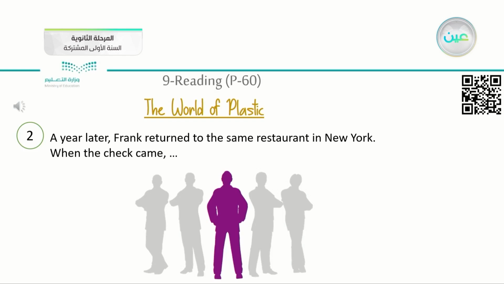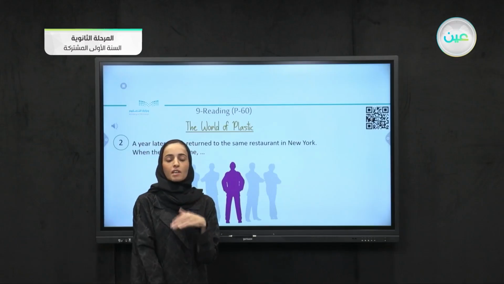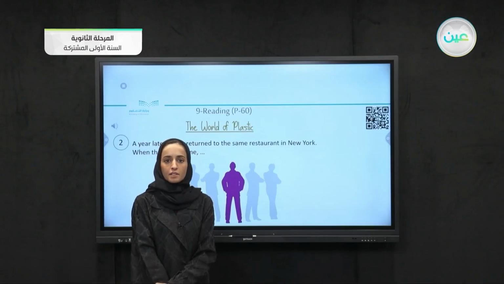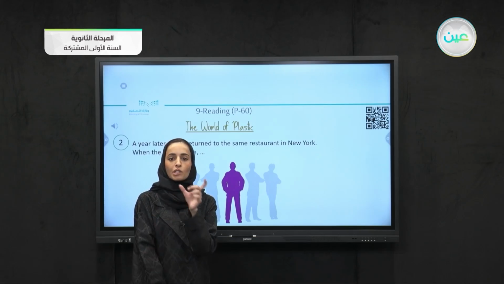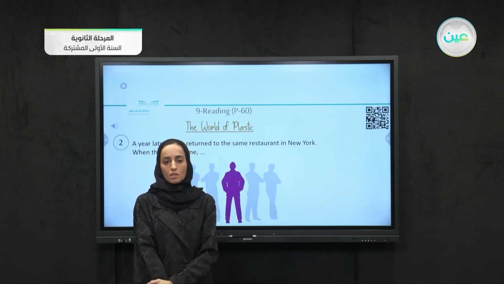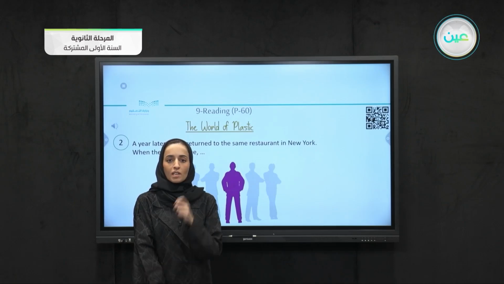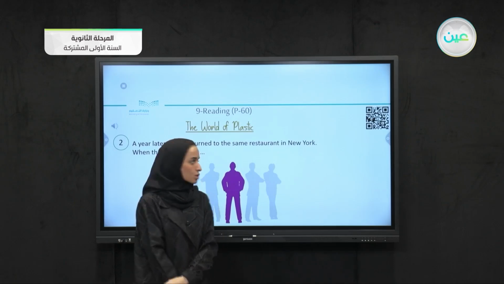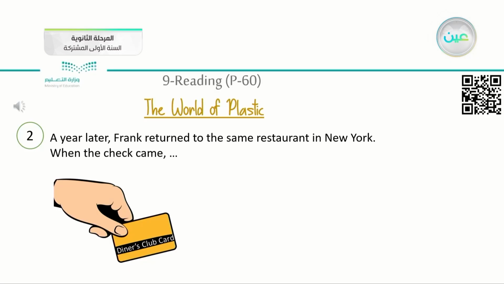Okay, so what happened? In 1950, the whole year, Frank was thinking about the idea. He was embarrassed, he couldn't pay. So he came up with a card. It was called the Diners Club card, just for restaurants, and he paid. He gave him the card and he signed the check. All you need is just to sign.